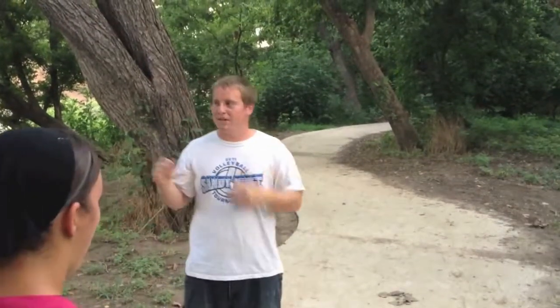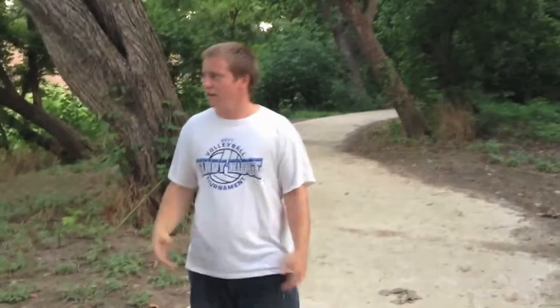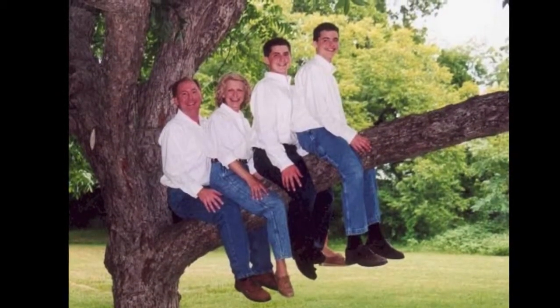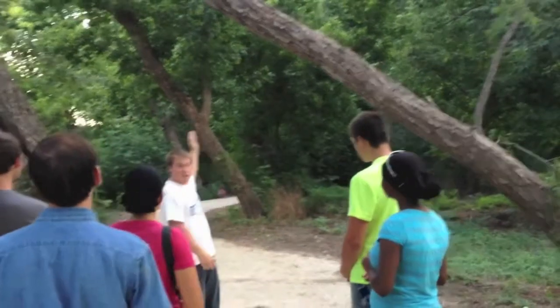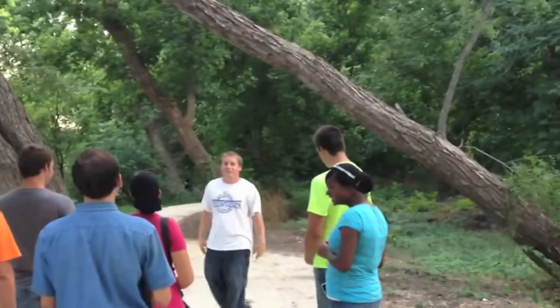Sometimes in nature you get perfect places to take pictures. People like cliffs and landscape and stuff. And the new thing on the internet, I guess, is taking family photos in trees and different places. But this tree here could fit an entire Amish family. They have 16 kids and every one of them fit. So, this little nature tip.